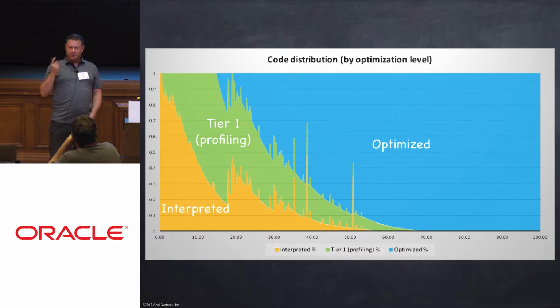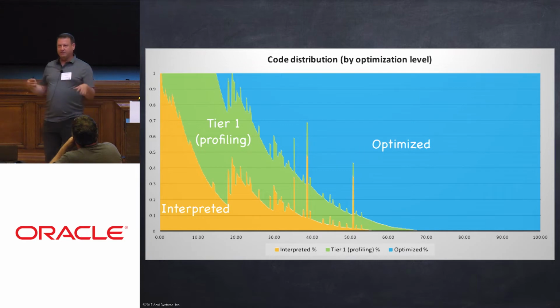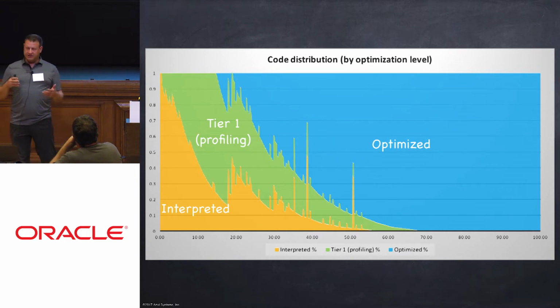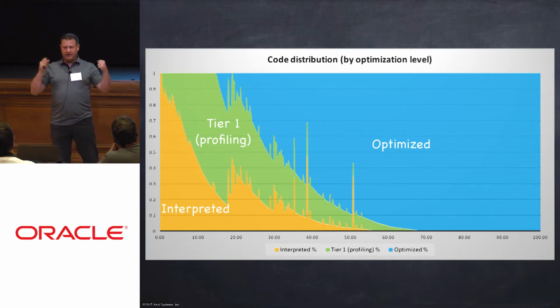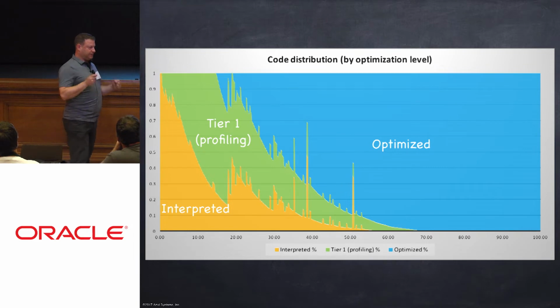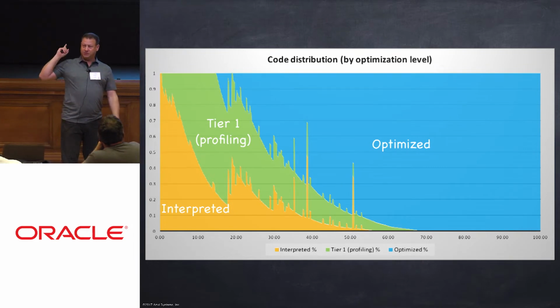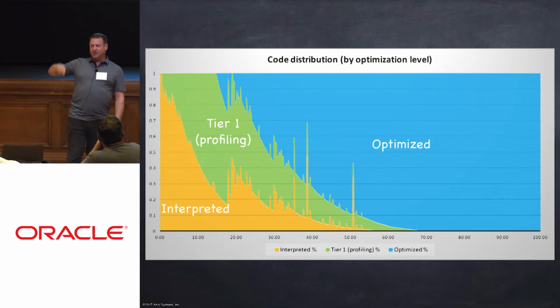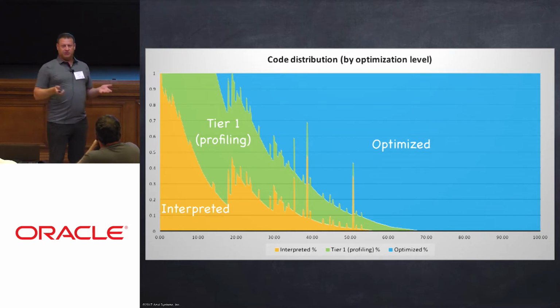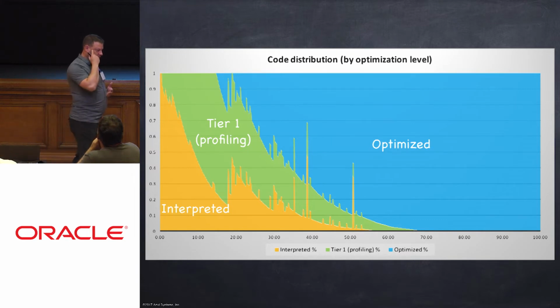We start interpreted. We learn a little bit of the interpreted code. We pay attention. We put a profiling, low optimizing compiler on the first tier, collect more information, and then say, yeah, I know what to do about this, compile the hell out of it, get this nice blue code, but oops, we got it wrong, and we go back. And back and forth, those are the spikes. And eventually, you settle down on most of the hot code you're running is actually optimized. That's the good world we'd like to be in.